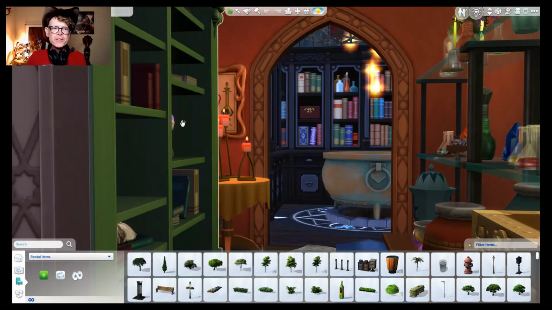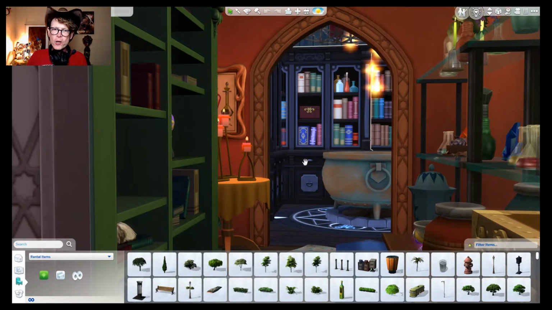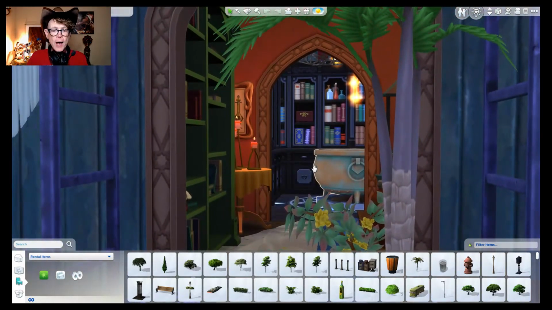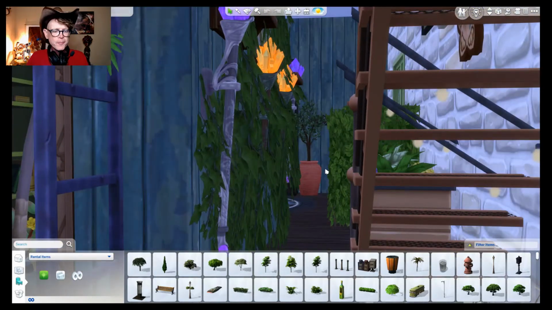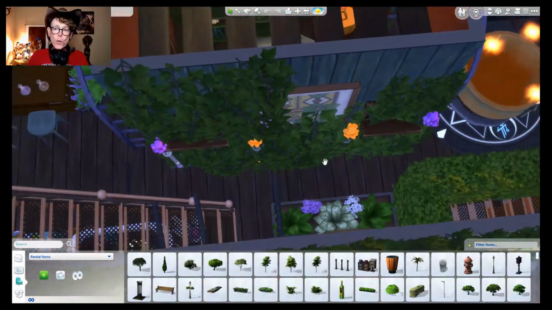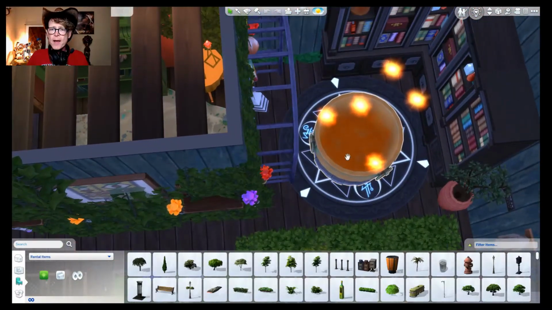Stuff on the wall. It's got some library books. Got our cauldron through the other side. So that's very cool. I think they did a good job with that. Love the plants. We've got our brooms lined up here. It's obviously a witch's caravan, I would say, right?